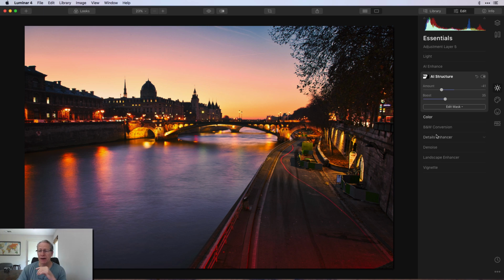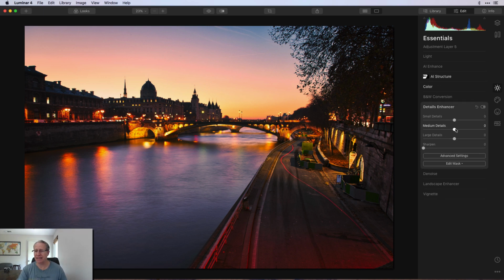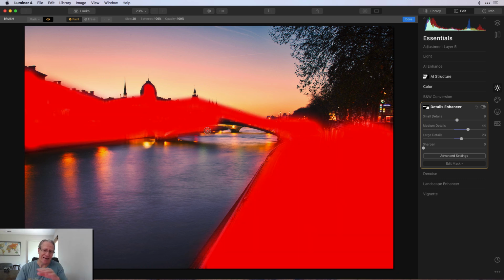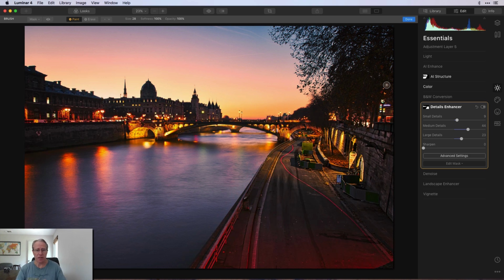The only other thing you might wanna do is come in here with Details Enhancer and maybe take some details up in like this street over here because I kind of like that look, so I'm gonna do that real quick. Give that a little bit of a bump. I'm gonna go to Mask, Brush, and then I'm gonna just brush that in here to the street. So let me just do that real quick. Okay, and as you can see, I went ahead and painted some detail in. I missed a little spot here, I'll fix that. But let me show you, there's a little bit of detail added into the structures, right?